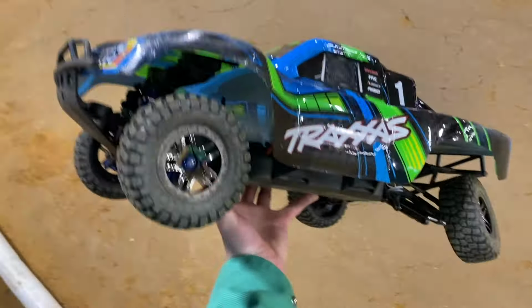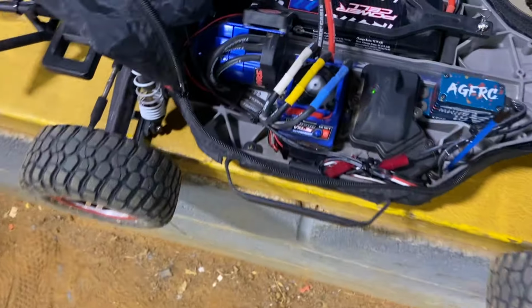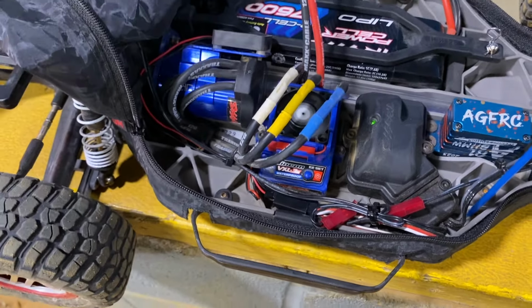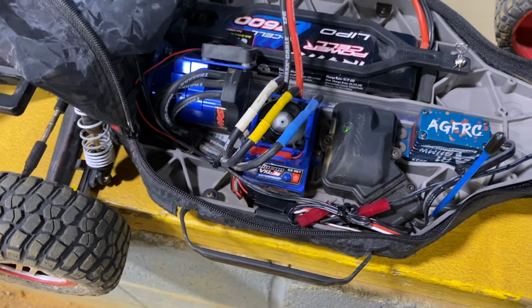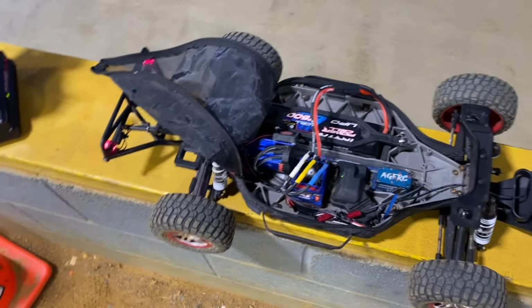Got our first casualty, the new Ultimate. Looks like the hinge pin backed out. So I'll have to pop that back in and keep running. Well, actually, this is not the first casualty. The old truck, I think I did something when I tried to turn it off. I held the button too long and now it's in like a programming mode that I can't get it out of. So we're gonna have to do some wrenching, figure this out.